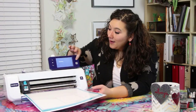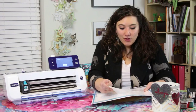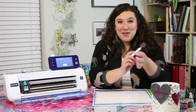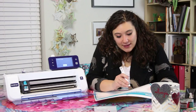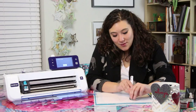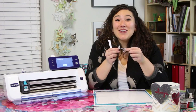So I'm going to go ahead and unload the mat, and I can release my stencil here. So I'm just pulling away the excess, and then I'm going to use my spatula tool, and I'm simply going to bend the mat and make sure that I gently wiggle that delicate stencil right off. There we go. And as soon as I've got it, then we are ready to start glittering.